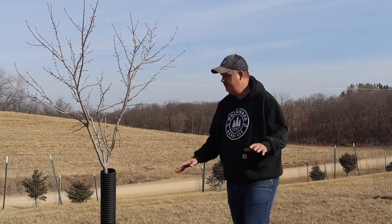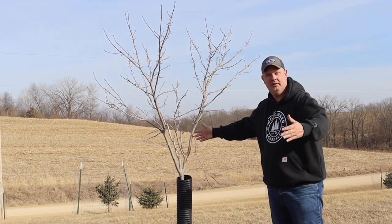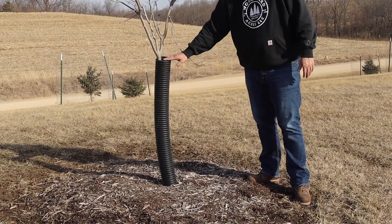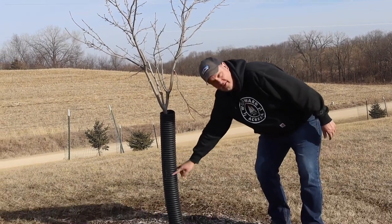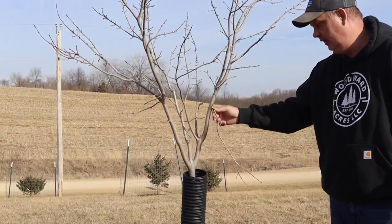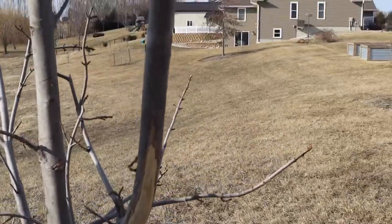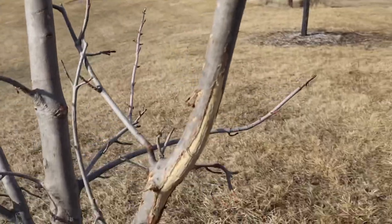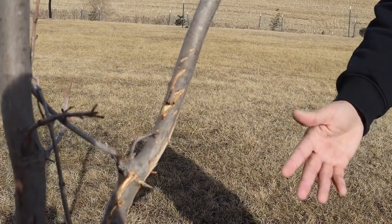Here's another example that worked out pretty well. This tree got a little bigger and last summer I took the two T-posts out and the large fence down, and last fall I put in this tile. I wouldn't dare leave this on all winter long, but did it protect the tree during the rut? Absolutely - mostly. There's no way a deer doesn't want to rub its antlers on that. I do have a broken branch from a deer, but I'll come in and cut that off - that's just kind of the cost of doing business.